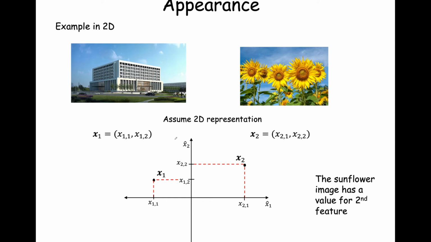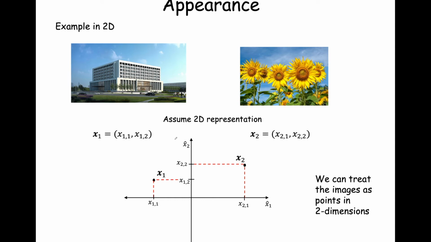And so you can imagine if each vector is in 40 dimensions instead of 2 dimensions, each one could be represented as a point in 40-dimensional feature space. So now we have our representation in feature space of each one of the images. If we had some number of buildings, we'd have a number of dots. If we have some number of sunflower pictures, we'd have another set of dots, 1 point in feature space for each instance of our image.